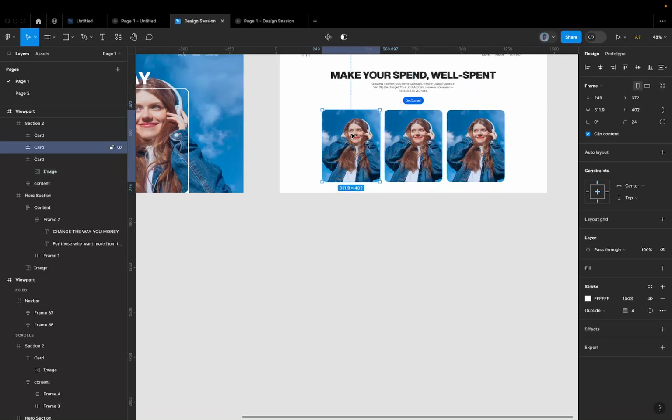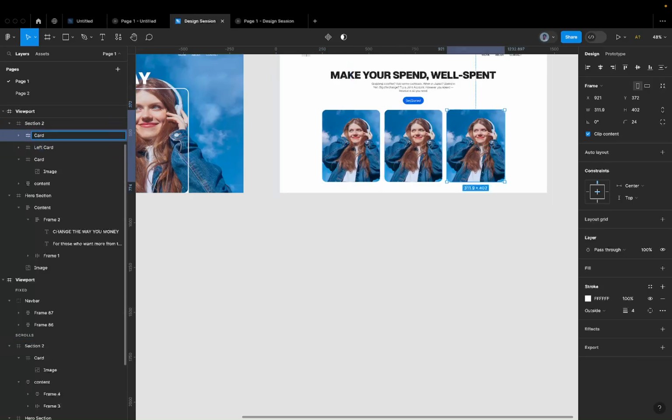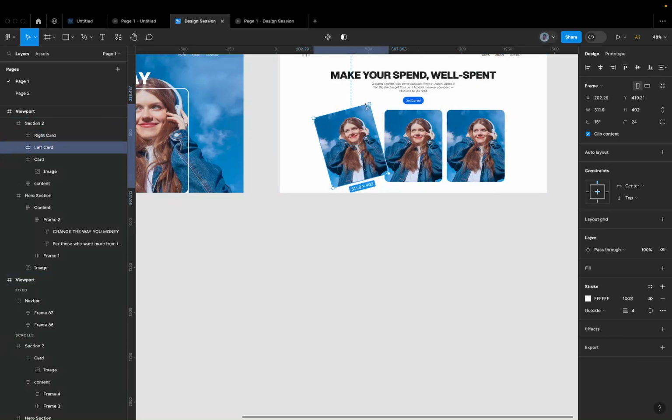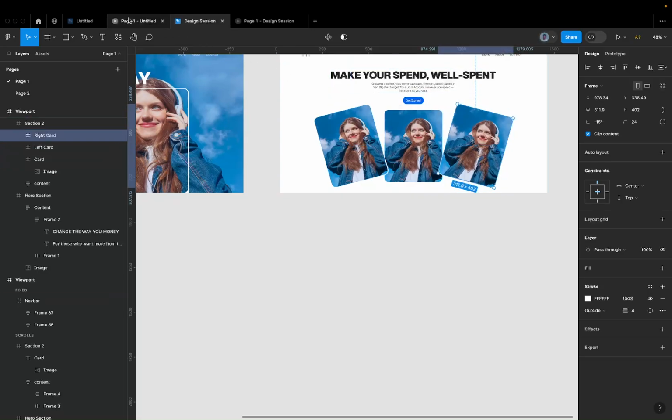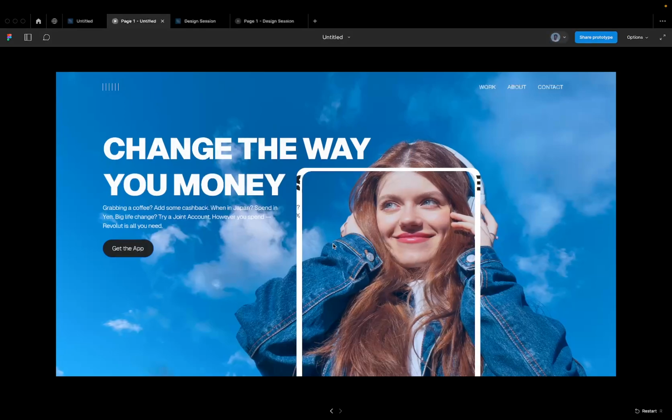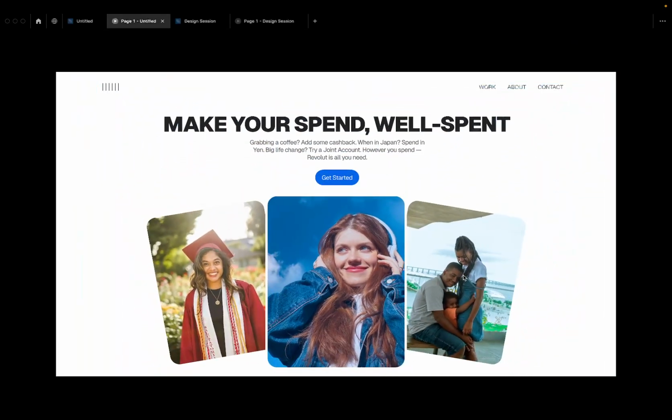And the next thing I want to do now is to name them: left card, right card. Okay, so ideally they should be rotated sort of, but if they're rotated like this, you can see that they are above in my design. It's my own personal design. They are behind, so there's this gallery image story. So ideally they should go behind.